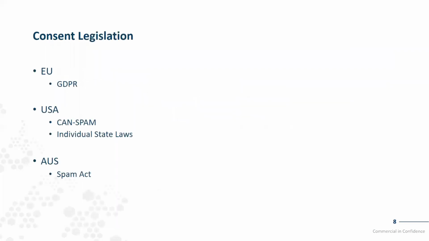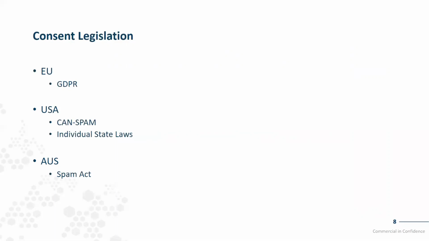The next big part of what we look at is consent. So this is a big thing now in Europe. There's GDPR, which will come in, which I mentioned before, which will basically supersede any other privacy legislation across Europe. US has obviously the CAN Spam, and Australia has the Spam Act. CAN Spam is mainly to do with emails, and each individual state law will have its own privacy laws as well. So really, it's trying to find the common ground between these.